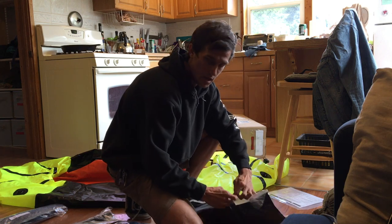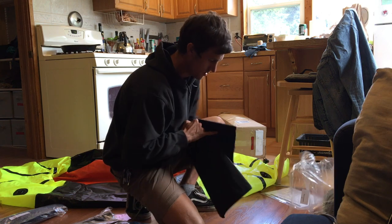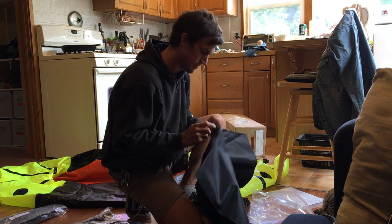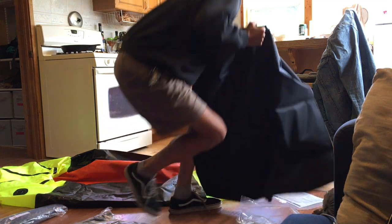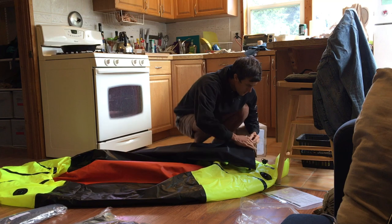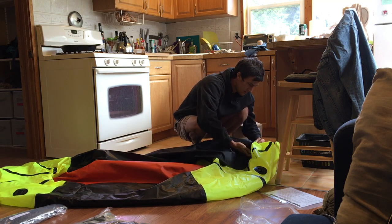Pump this bad boy up. I've never used an inflatable bag like this. I have. Oh wow, that's kind of cool. Do you like it? Yeah. In the not too valves.